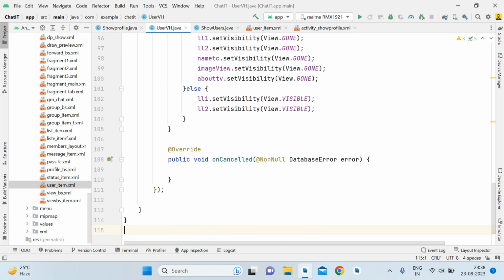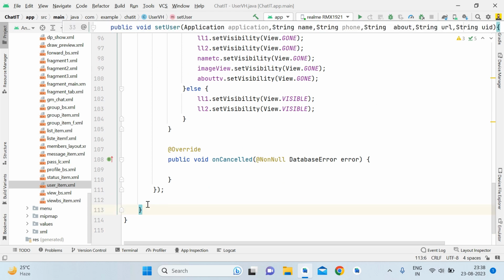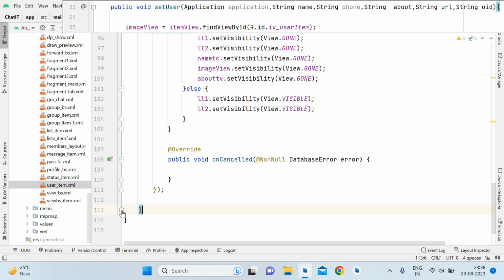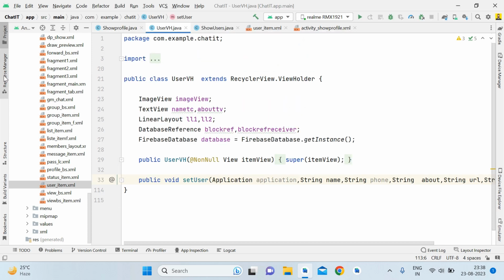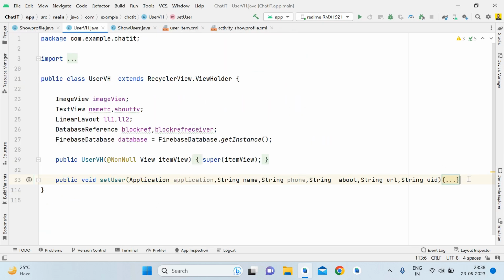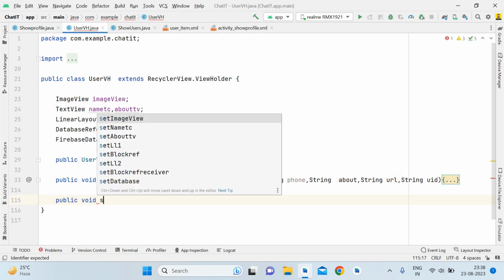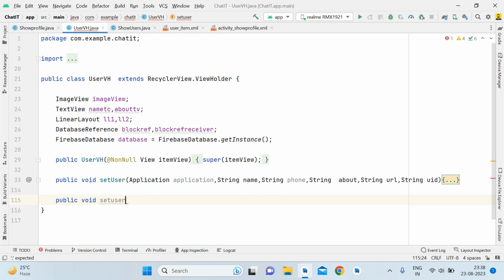Now after that you just have to create one more method, and that will be quite simple. Simply close this method, and then we will create another method, which is public void set user in show blocked.